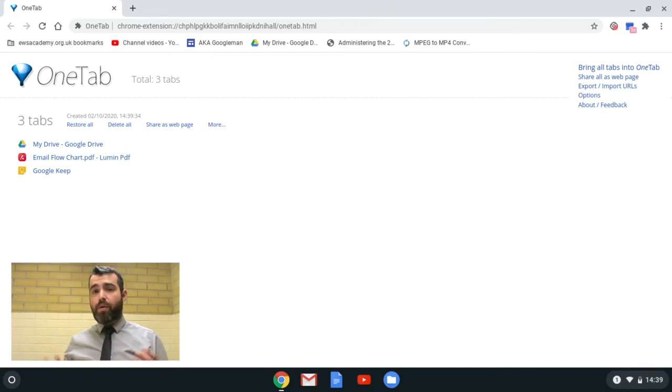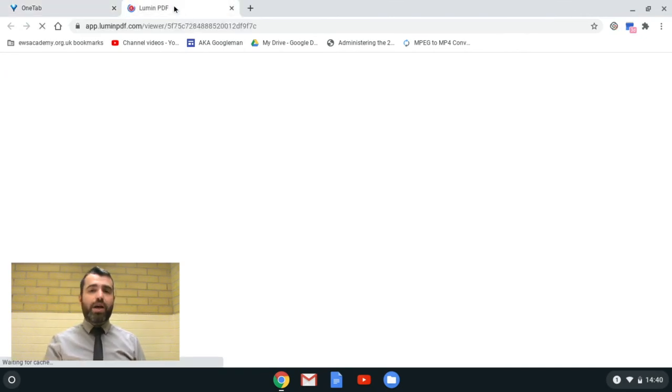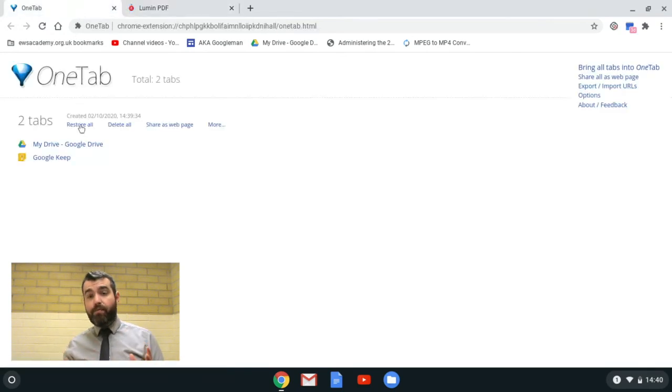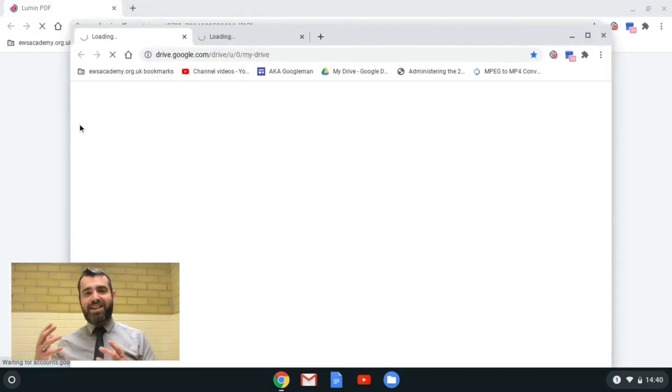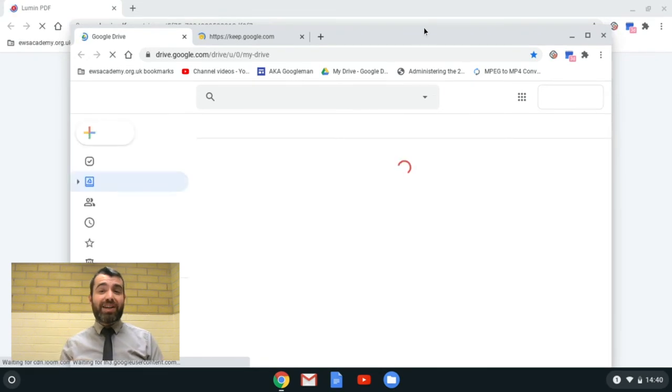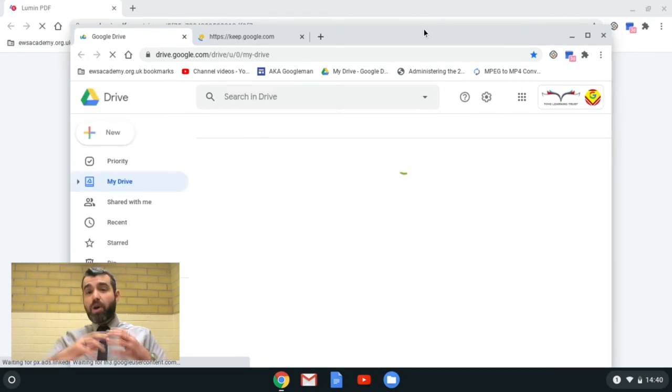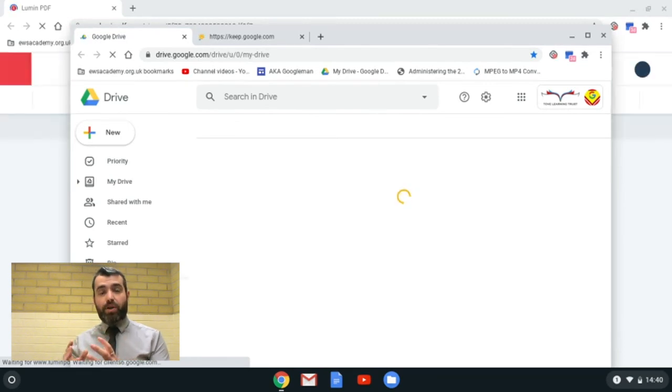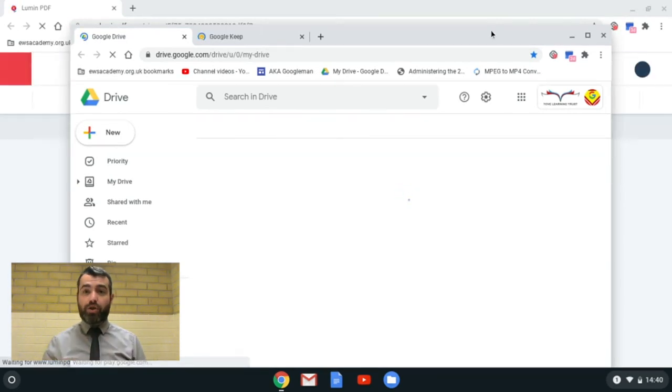Now from here you can either open them one at a time, and it will just open it in a new tab in the same window. If you click on recover all, it will open up everything that is in your list, but it will open it in a new window. So that is something to bear in mind, which actually, depending on what you're opening, you might want in a different window. If it's just for teaching purposes, having it in that separate window automatically might be exactly what you need.